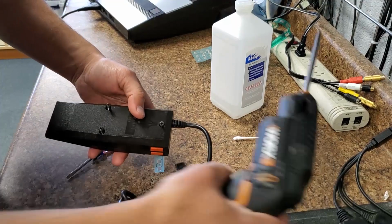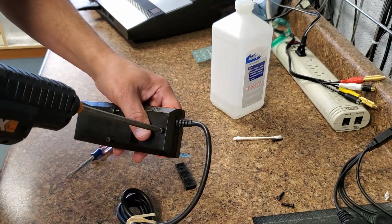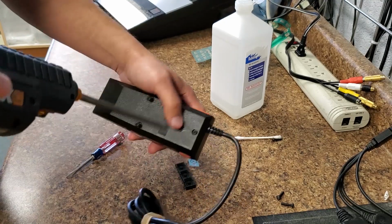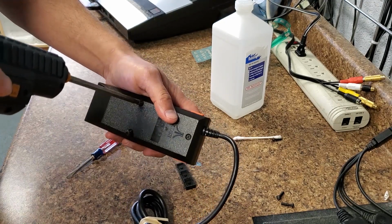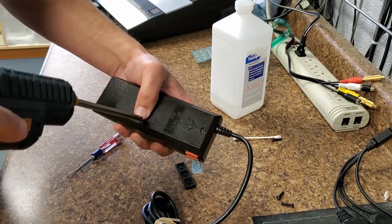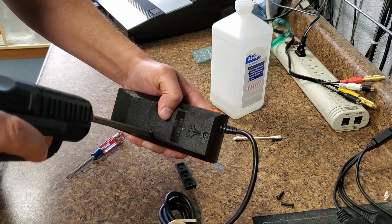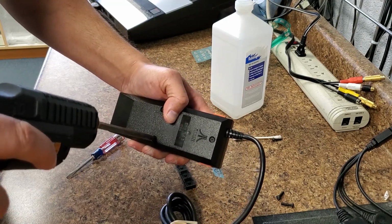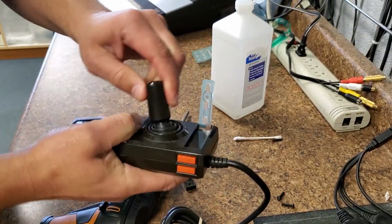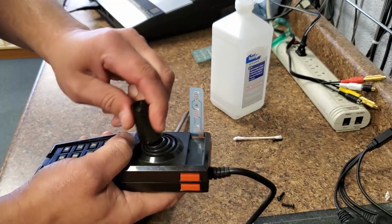All right, let's get the screws in it here. I would always do these with a hand screwdriver. I wouldn't use a power drill unless you've done it a bunch of times. This old plastic, if you go too hard, it'll just snap and break. Having a drill that's almost dead actually keeps that from happening. All right, we're going to check the status of this. We're good. Nice smooth motion.